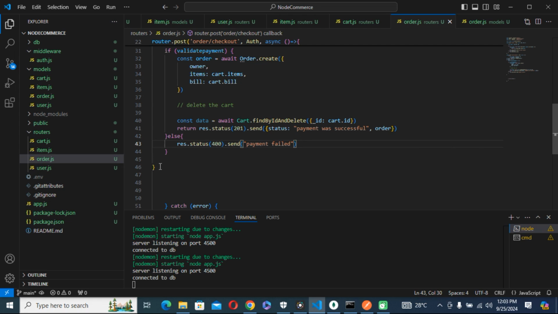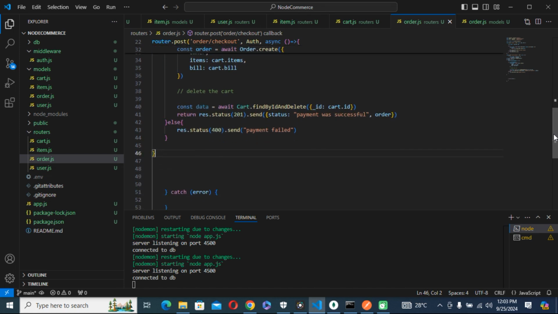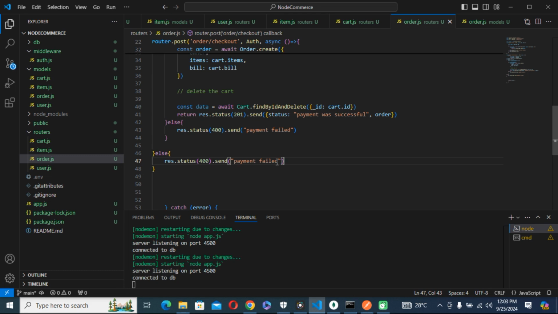Then we can now check here that we are checking if there is cart. Otherwise, we can say else here and return the status of 400 and the message cart not found.